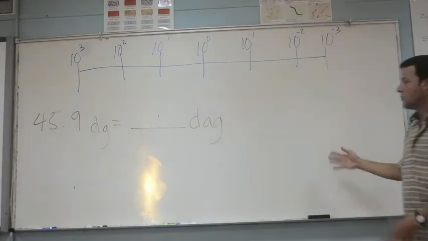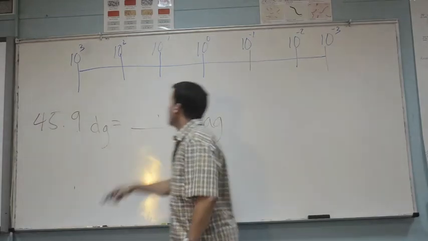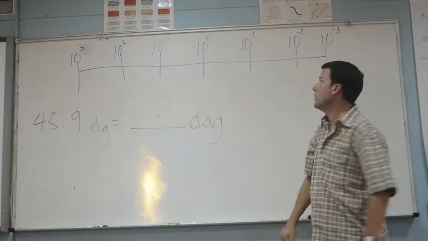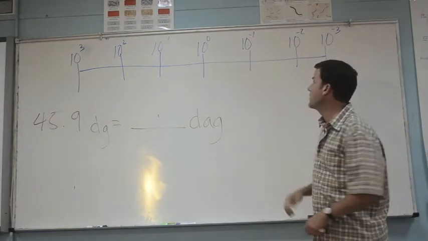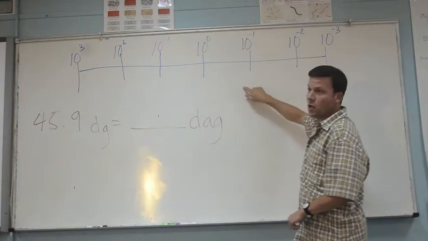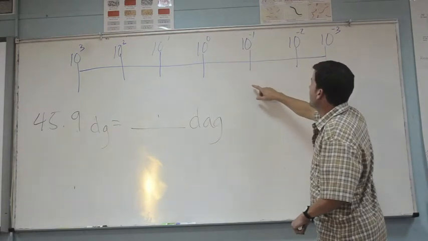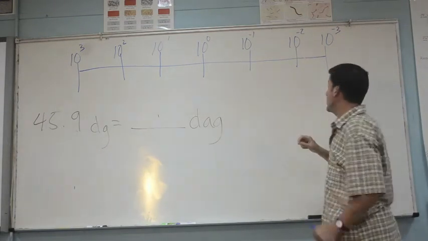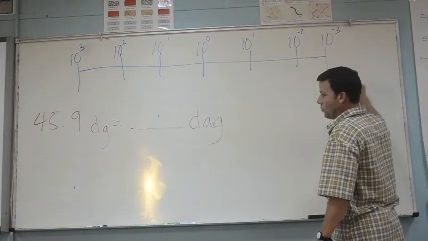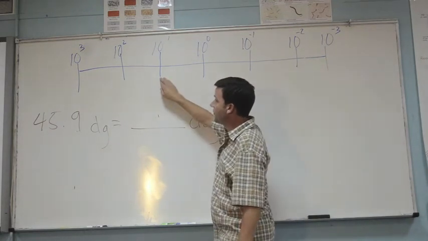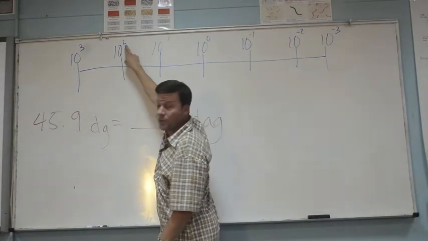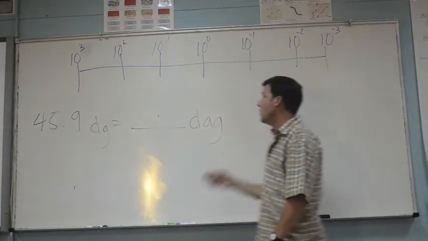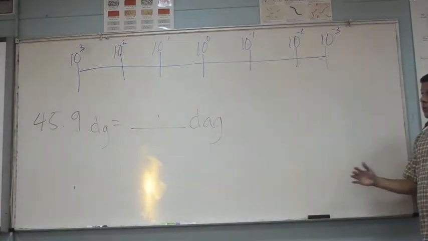I don't know if you got it or not, so I'm just going to show you the math behind this. Up here we have powers of 10. 10 to the power of 0 is just the number 1, so anything to the power of 0 is always going to be 1. 10 to the minus 1 is 0.1. 10 to the minus 2 is 0.01, and this is 0.001. You had that written down before. And 10 to the first is 10, 10 squared is 10 times 10, that's 100, and 10 times 10 times 10 is 1,000. Hopefully for math class all that was review.